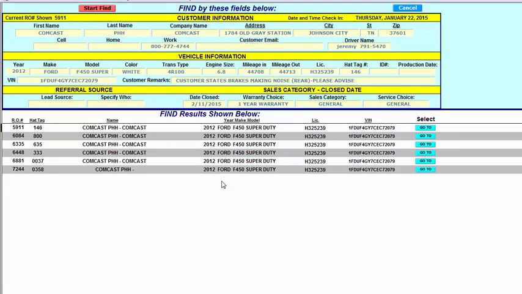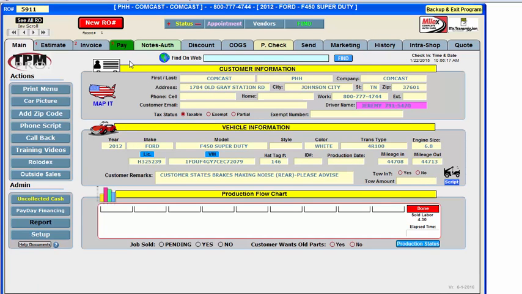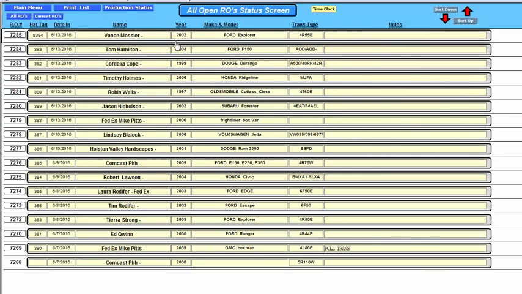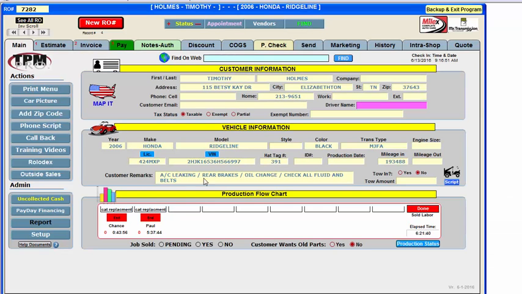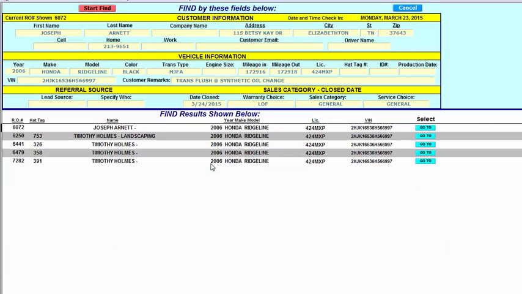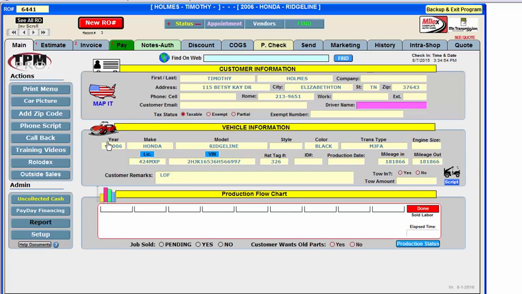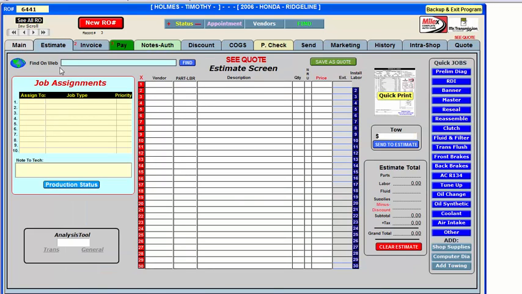So if you have a customer that's been in your shop many times, and you simply bring their name up on the screen, and let's say it's on your status screen here, and you just want to come to that customer, and if I click on this customer here and I click on the VIN number, it shows me how many times that customer's actually been in this shop. And then I can actually go to a different RO based on the criteria of whatever you're looking for, such as you're trying to find out what services you performed on this customer's car.